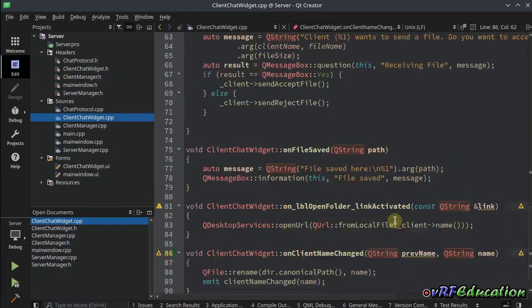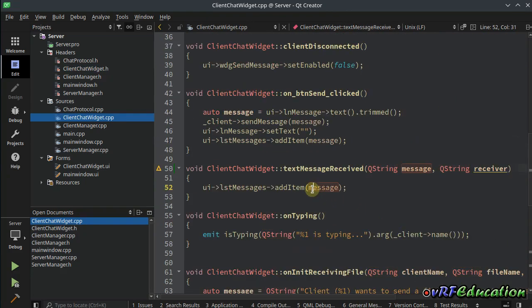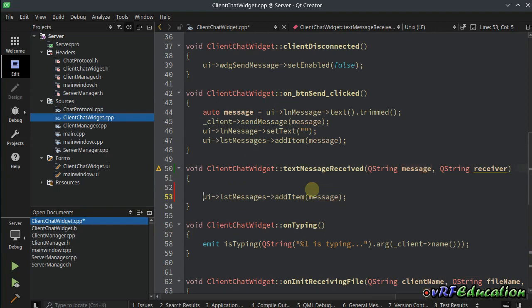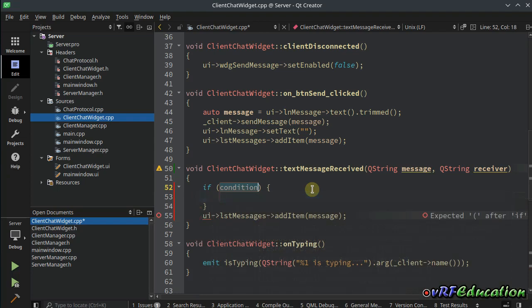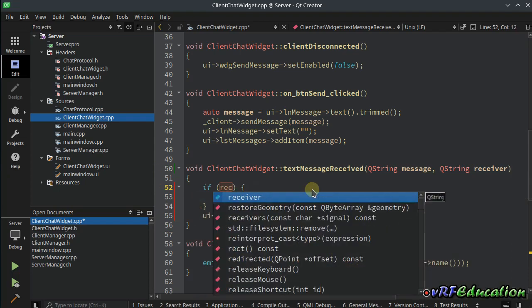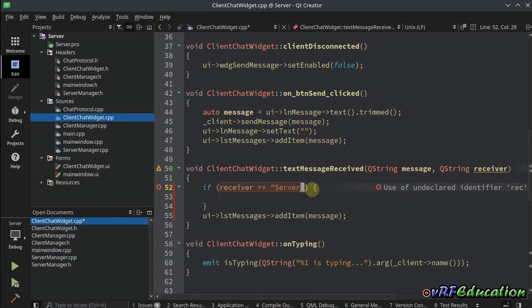So that's it. Now inside the text message received, instead of directly adding the message to the list widget, we're gonna say if receiver equal to server or receiver equal to all.